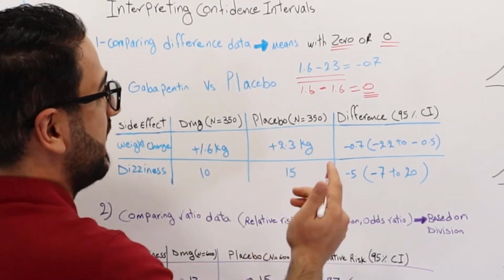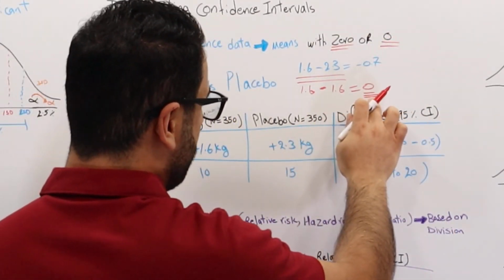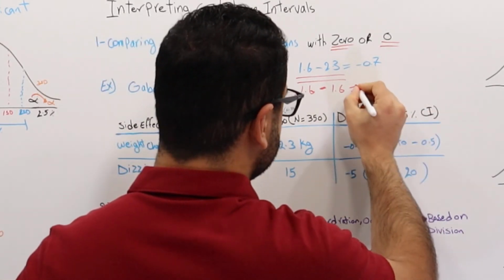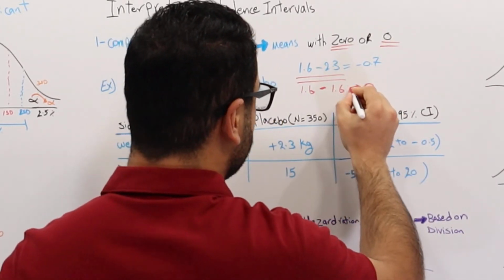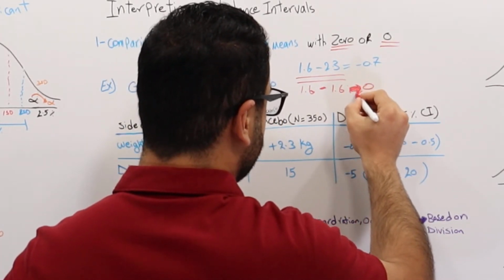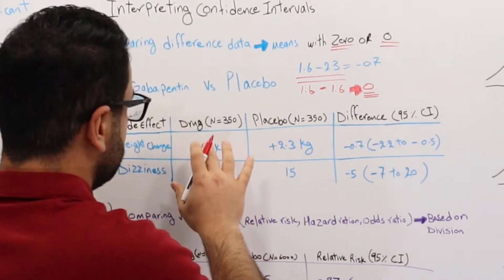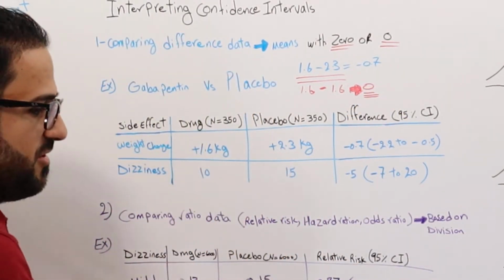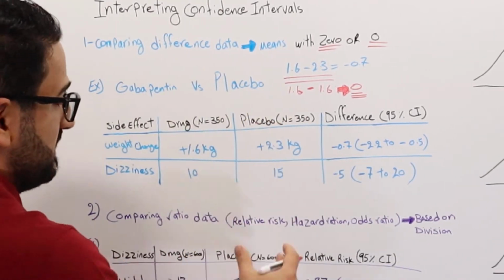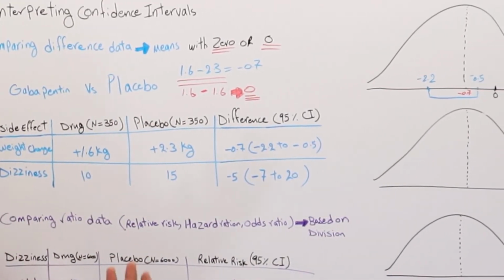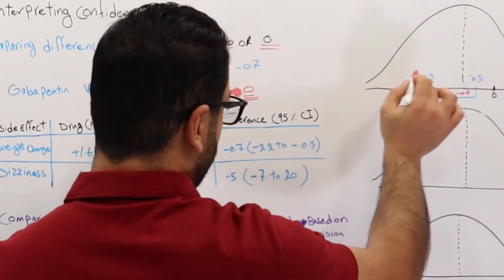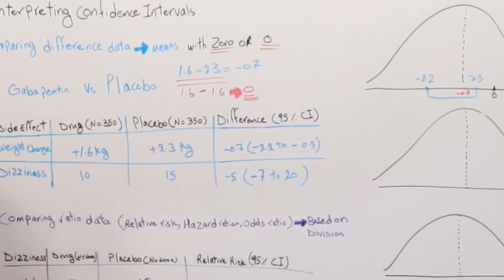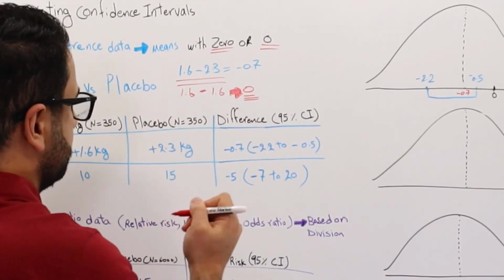This is the reason why we're using zero, because if we have the answer as 0, this means there's basically no difference between the two groups. Another way of saying it is that the medication the researchers are developing is not different from the one that already exists in the market, or a placebo. So there is really no benefit. This is why we use zero. So if zero was included in this range, it would not be considered statistical significant. Let's take another example to better understand what I mean by this.